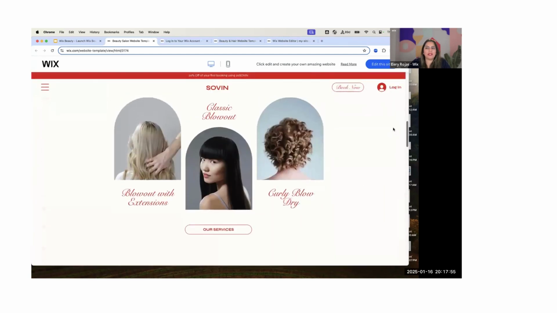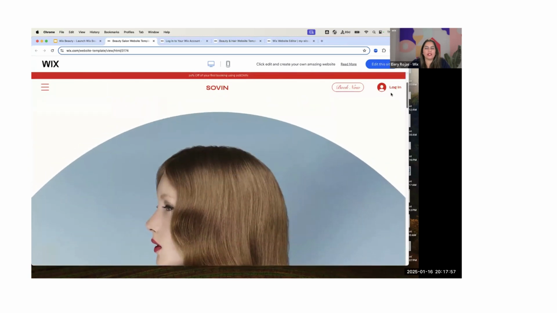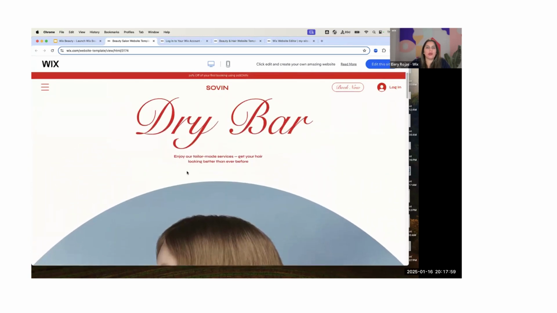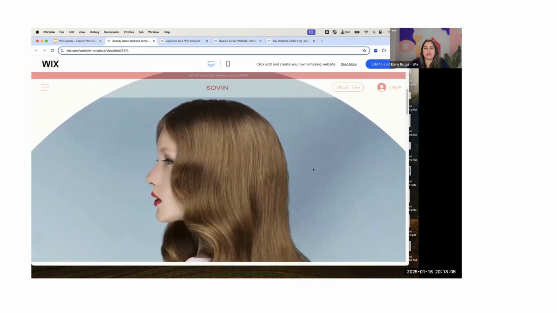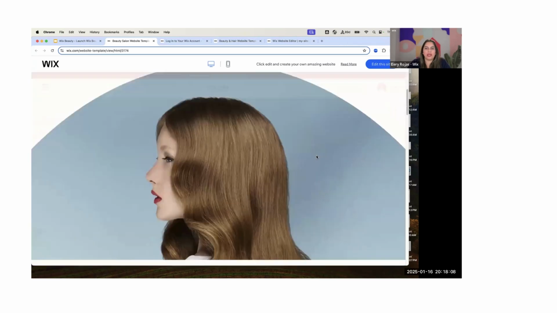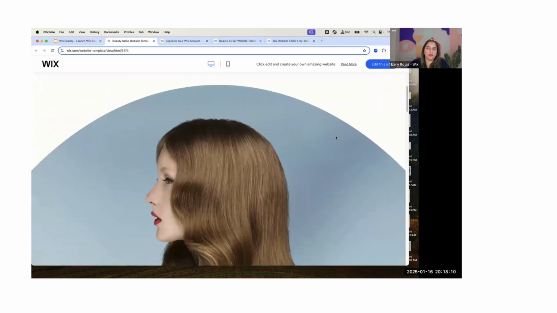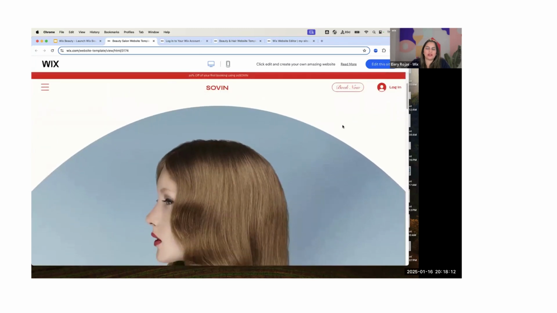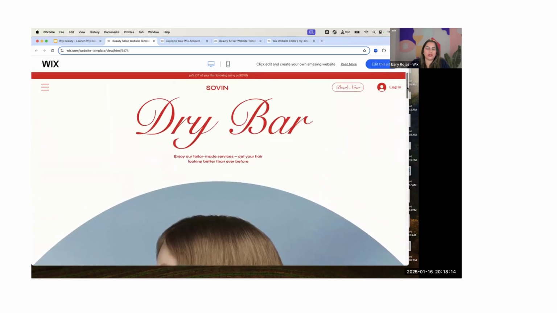All right, so this template is maybe something that you're looking for: simple, straight to the point, easy to navigate, as well as a nice layout. All these images and all this text is something that you'll be able to edit and make your own. That's the best thing about Wix. There's plenty of templates to choose from, and you'll be able to make them unique in your own way. No need to learn coding or become your own designer.